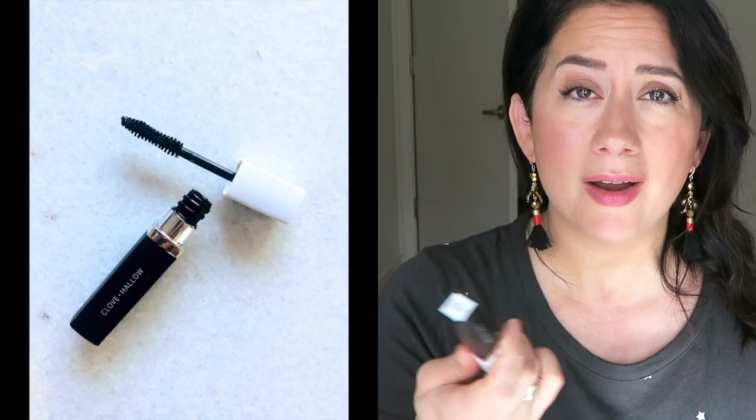If you have it and it's too watery, give it a week — evidently that's supposed to help. Overall it was a bit of a bummer. The packaging and ingredients are great, but in terms of sustainability focus, I didn't get that from their website or product pages — it's the least sustainably focused of the three mascaras. I do like a lot of other Clove and Hallow products and I'm a fan of the brand, but the mascara fell short for me.